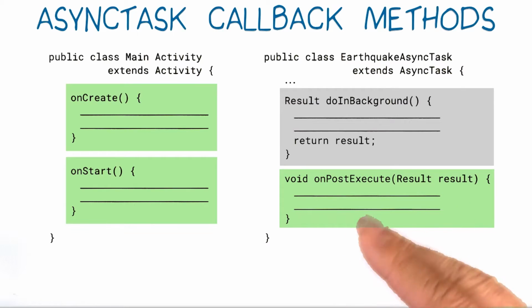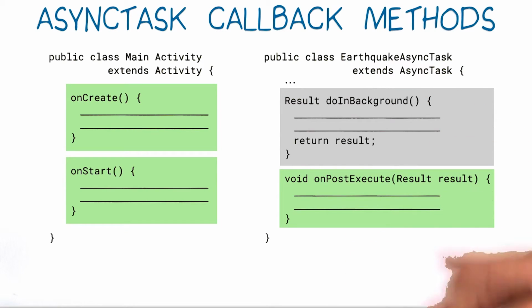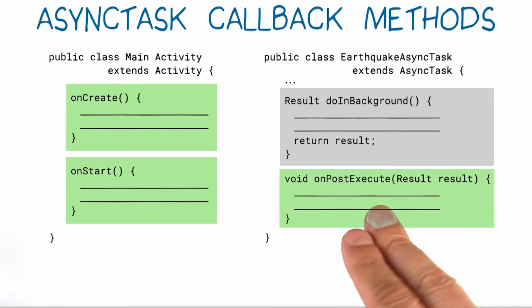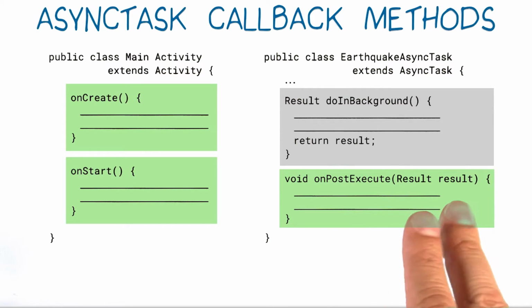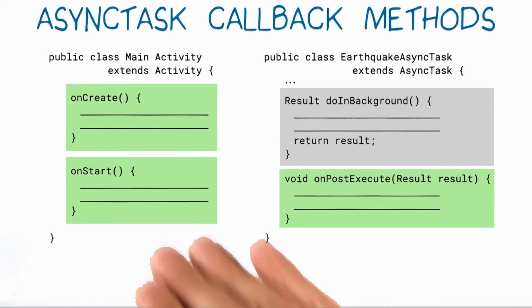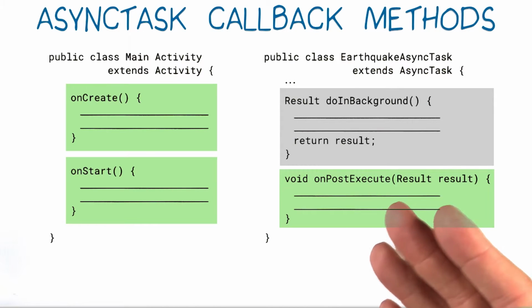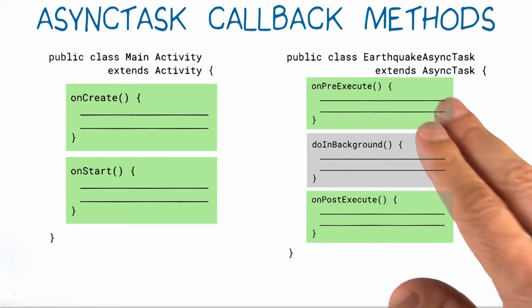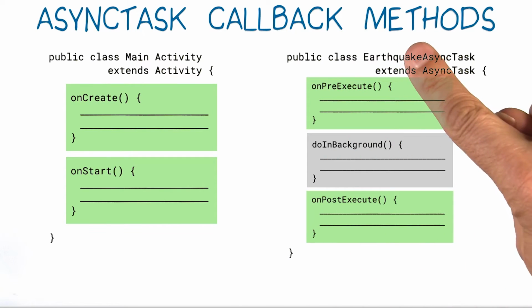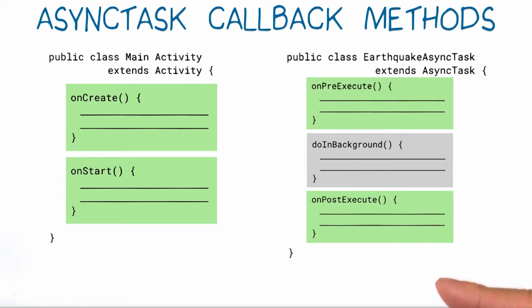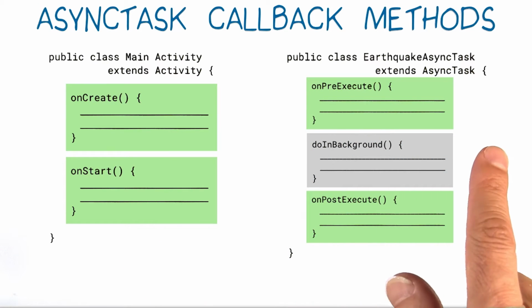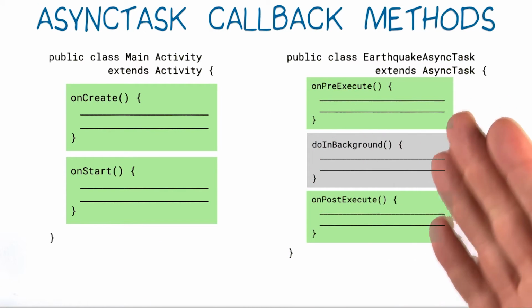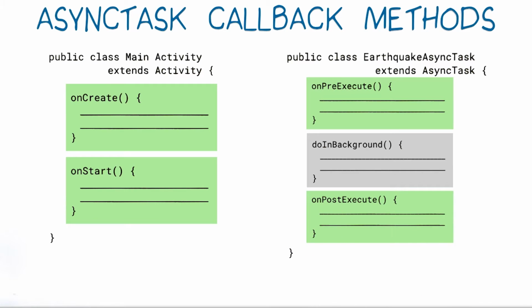If the result of the doInBackground method is a list of earthquakes from the server, then in onPostExecute, that list of data has now been migrated back to the main thread, where we can update the list view in the app to display the new data. If you need to, there is also an AsyncTask method named onPreExecute, which is called on the main thread before the background work is started, hence the name onPreExecute. Developers will override this method if there's something that needs to be done before preparing to do the background work.